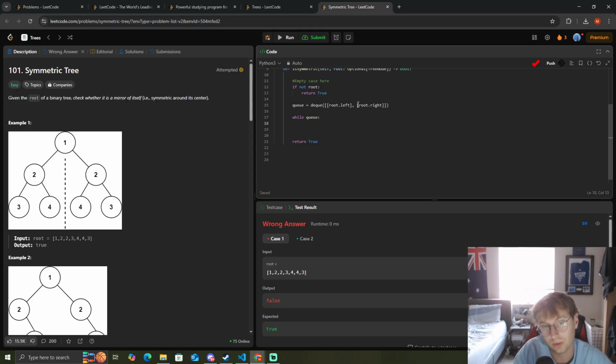We do while q. We have to pop, so left to right. Is that how we?